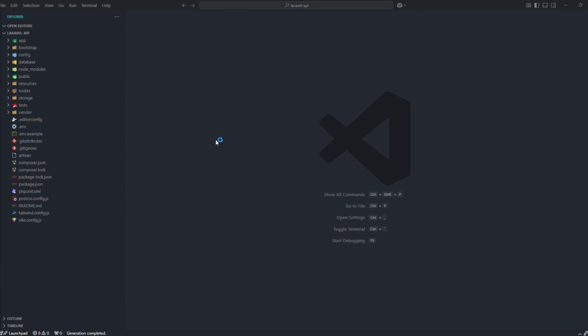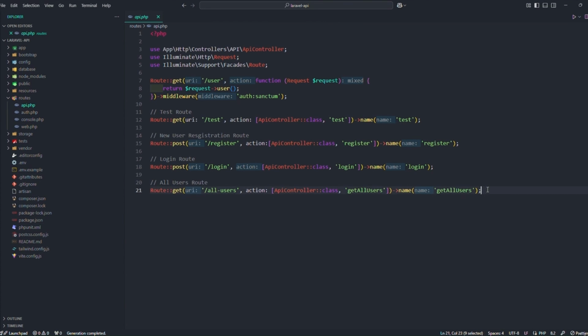In the previous lecture, we created Get All Users API. In this lecture, we are going to create Edit User API. First, we need to create a route in our api.php.